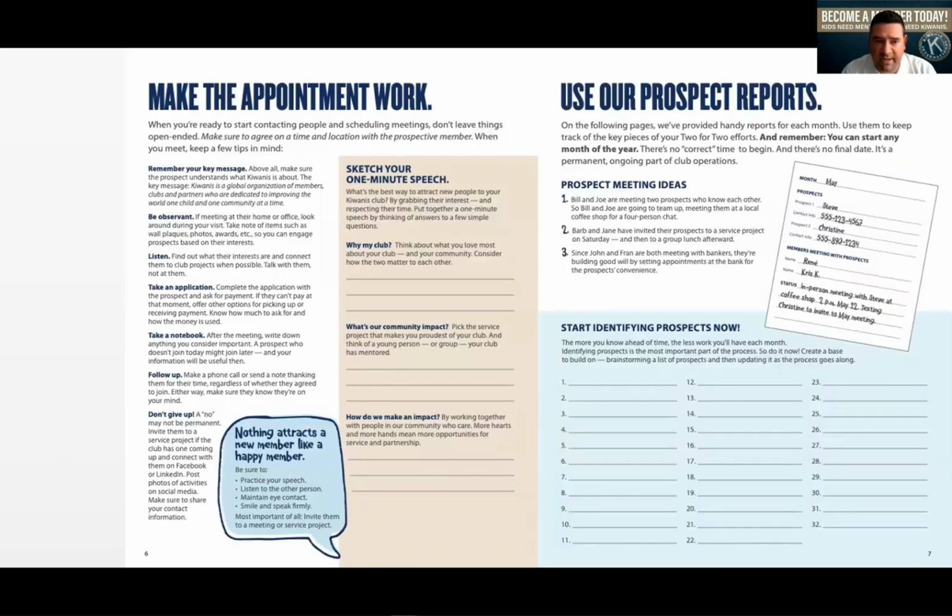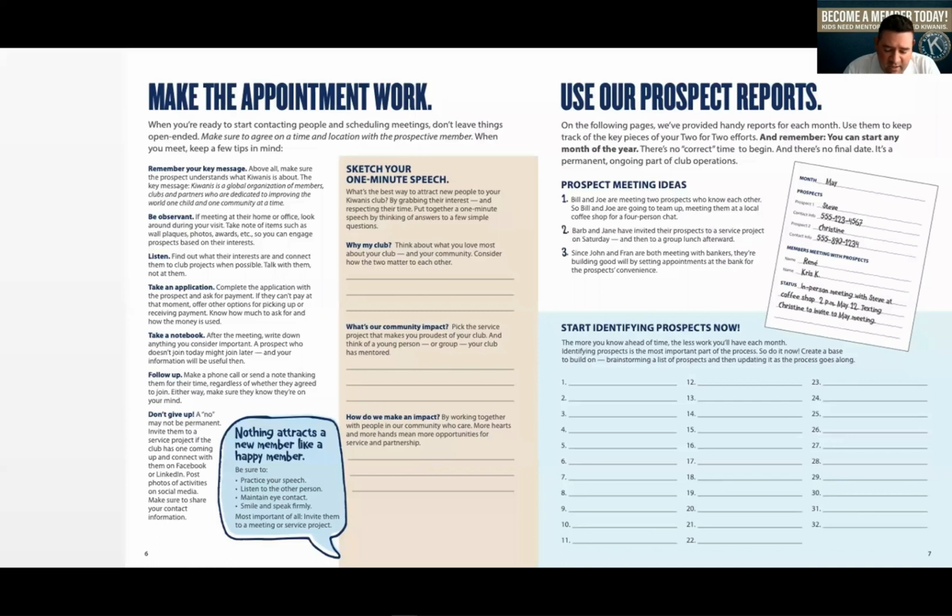This talks about one of the things that you can talk about when you're talking to the individual. There are some key points there, the one being the 1 minute speech that we're going to talk about in a little while. But notice the first question: Why my club? So why it is that we do what we do. That's important. And on the right-hand side of that screen is where you can see the different prospect reports that we have. This is a list. You can use this list as your own. You can use this list as the master copy for your entire club, and you lead this in a strategic way.